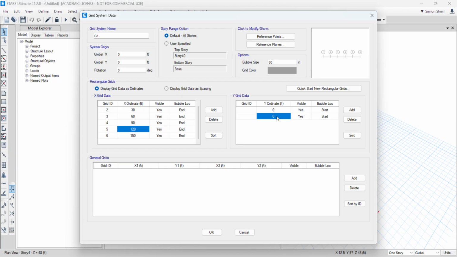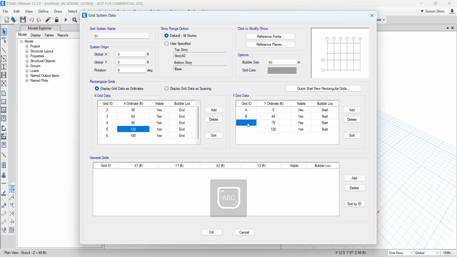But this one, let's say 45 feet, and the middle bay maybe 30, so 45 plus 30, right? ETABS has a built-in calculator, so if you type 45 plus 30, it calculates it. And another 175 plus outer bay, I'm going to keep 45 again. This one doesn't always have to be a number. You could just do whatever you want, right? So the alphabet A, B, C, D.